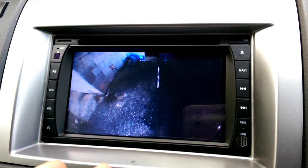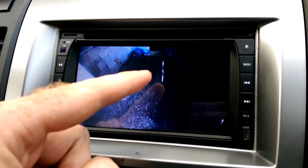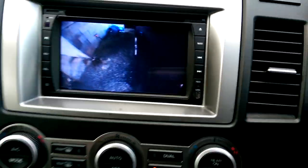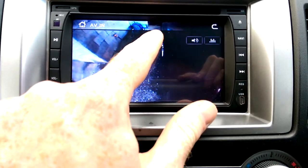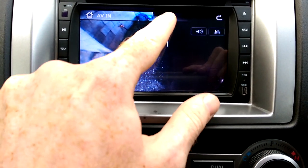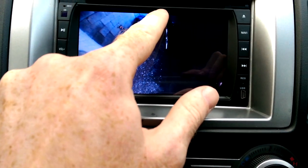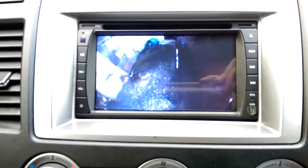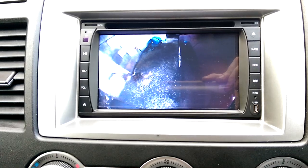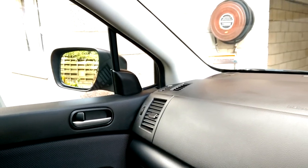The one thing I have left to do — you can see the passenger camera does point to the front, the picture is great on the screen, but it would be nice if I could see the front corner of the car. It doesn't quite get that far, so what I'm aiming to do is find a way to go to that camera in the bottom of the mirror and tilt it up slightly. I haven't figured out how to get in there yet — there's no obvious way.